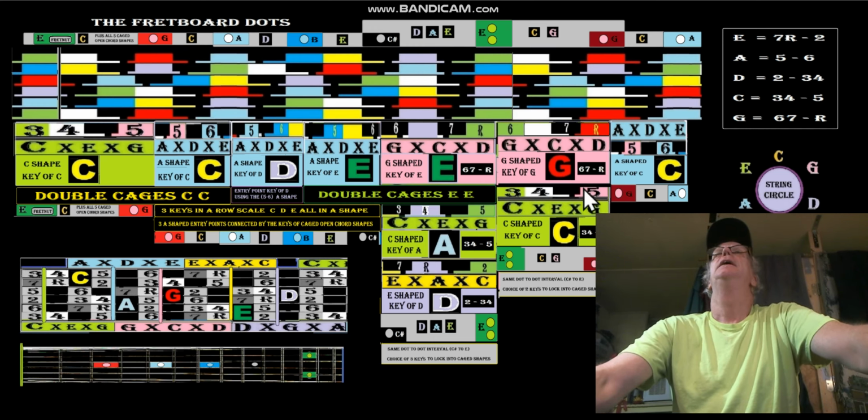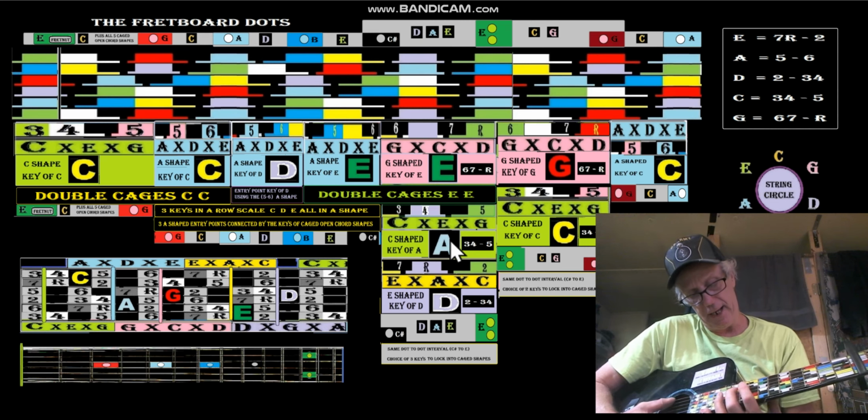So let's say somebody says you're playing a song in the key of A. All right, we're going to use the 3, 4, 5 or the C-shaped A at that point. Okay, so the dot between the C sharp and the E, here, it's way up here with me, right? If this is the 3rd, the 4th, and the 5th, we're going to do a C-shaped A at that point.